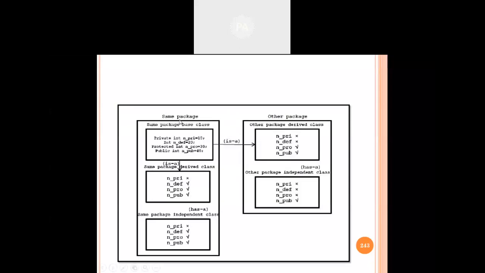Assume that you have created one class in same package. Inside that package, you declare these four variables. Now, I will access this by using inheritance. Inheritance के अंदर कभी भी याद रखना आपको is a relationship. That means assume that this class is a base class and this class is a derived class within same package. सेम पैकेज के अंदर बेस क्लास भी है डिराइव्ड क्लास भी.